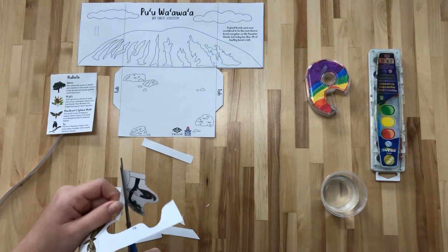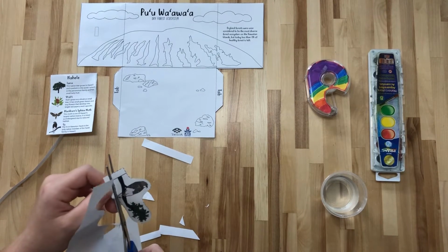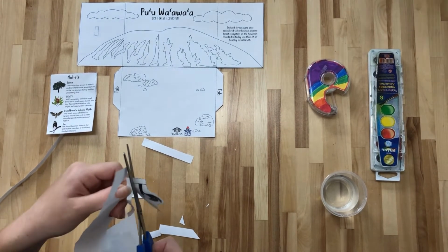Okay, so after that eel is done, then we'll grab the other finished one. So you can cut it. No need the eel though. Get rid of the eel in that one.